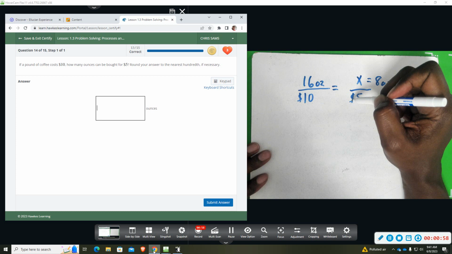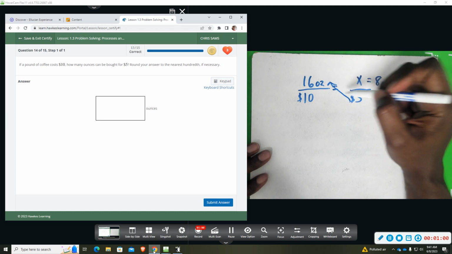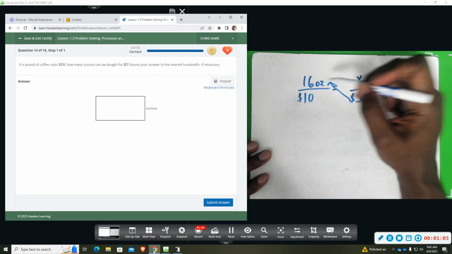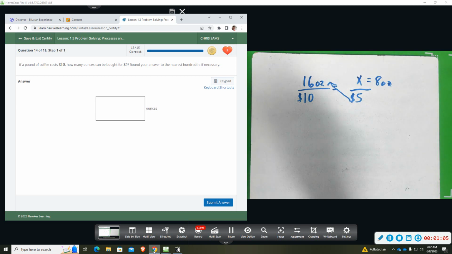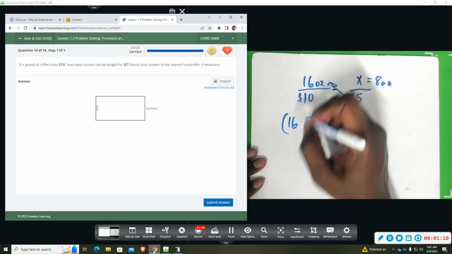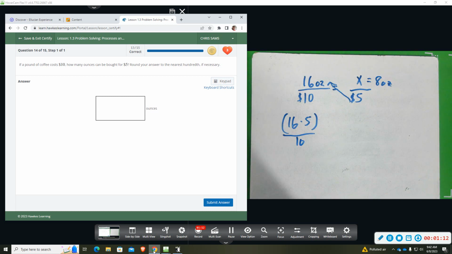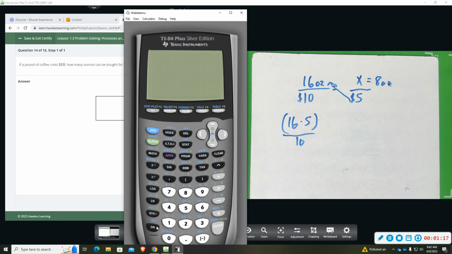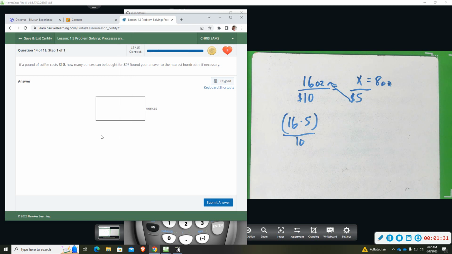You can multiply by 5. And if you do 5 times 16 and divide by 10, so 16 times 5, and then we would divide by 10. Just to show you that calculation, same thing. 16 times 5 will get 80. And then you take 80 and you divide by 10, and you get 8. So it's the same. So that one's pretty linear, pretty straightforward.